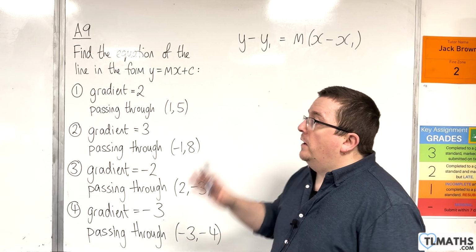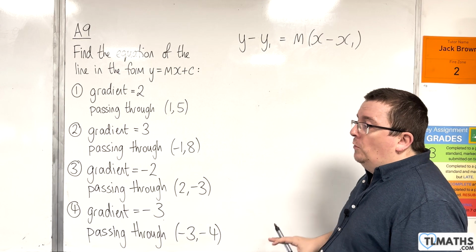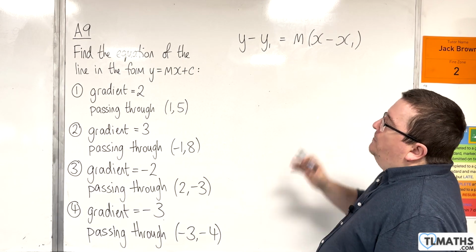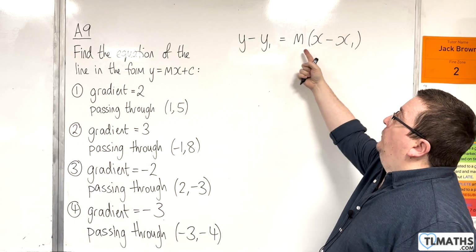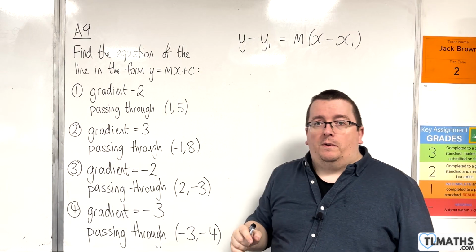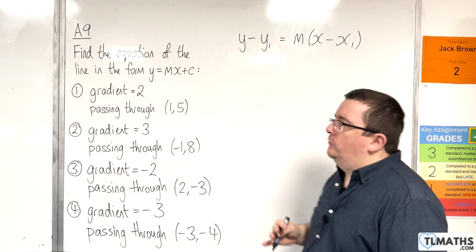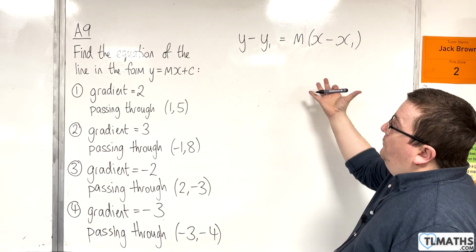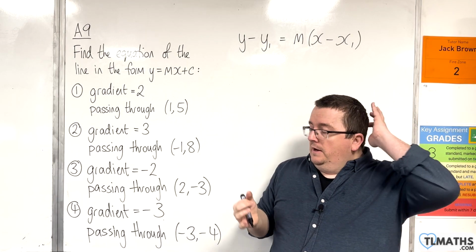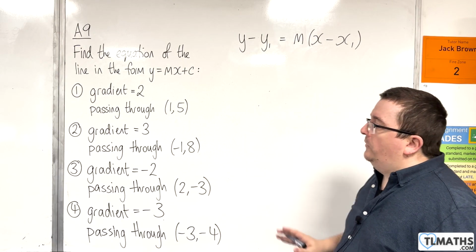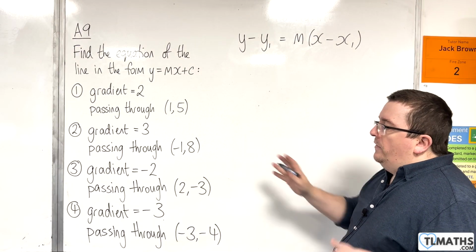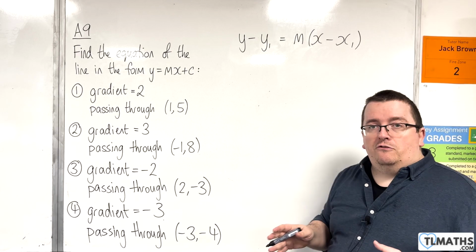So in this video, we're going to go through the same 4 examples that we did before, but this time I'm going to use the y minus y1 equals m(x minus x1) form, just so you can get used to seeing how this works. You don't have to use this method. You are perfectly at liberty to use method 1 if that's where you're happiest at the moment. But I think it's worthwhile seeing this from the outset.